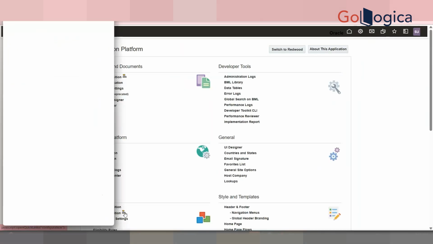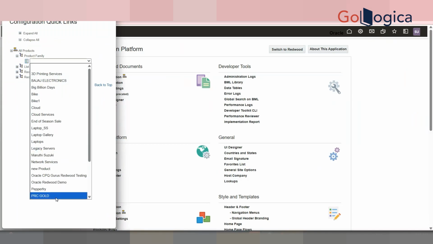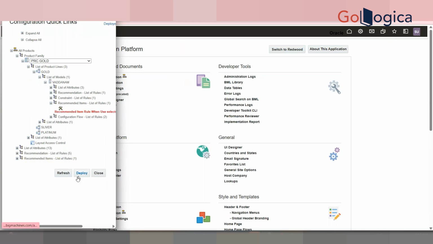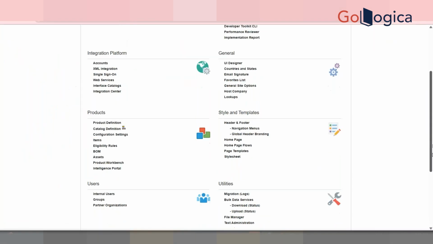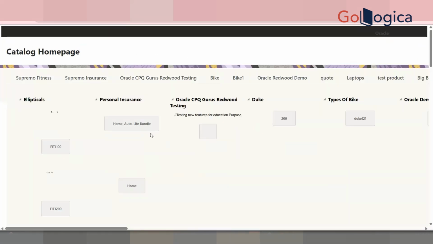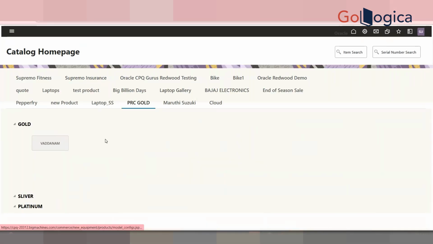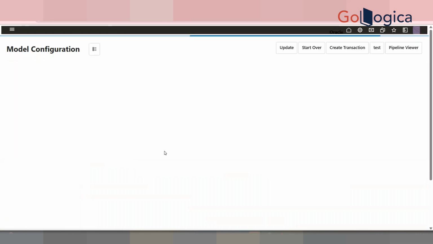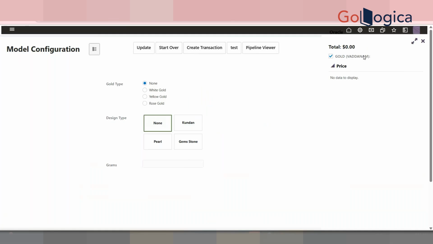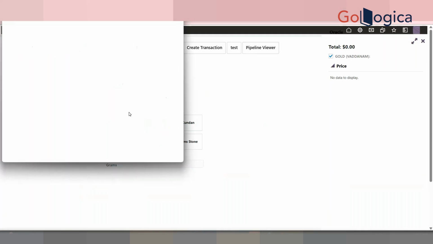We shall deploy. Here you can see gold. Okay, let's see whether it is triggering or not.